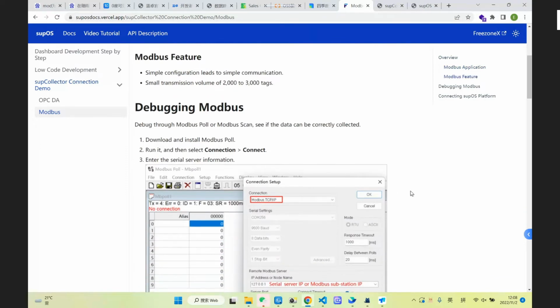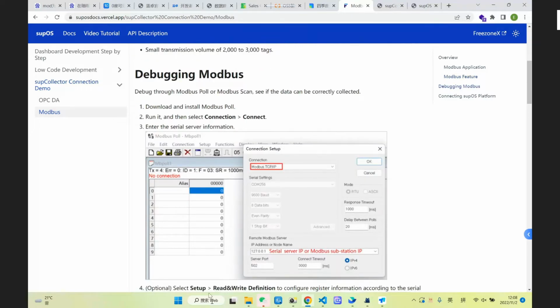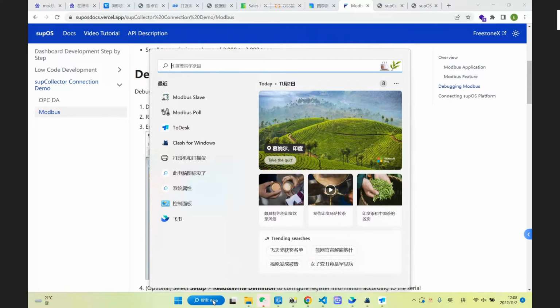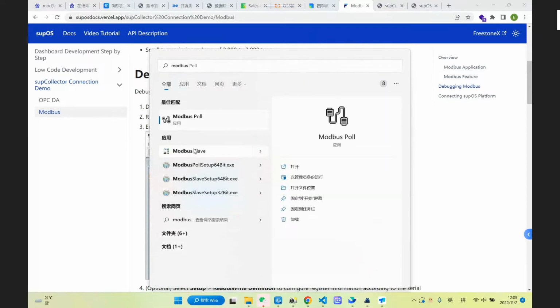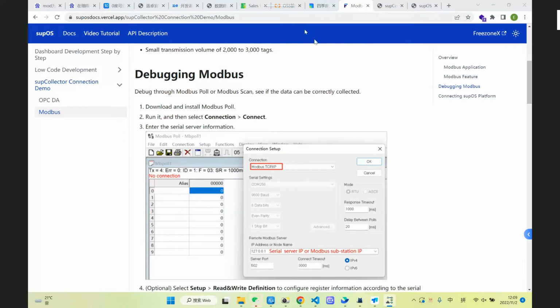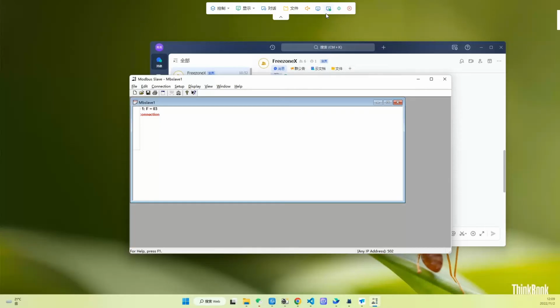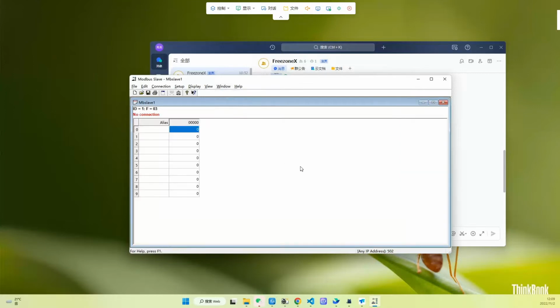Since I don't have any actual edge devices today, I'm going to use another app to simulate data transmitted through Modbus from a serial server. First of all, I need to open that app. Its name is Modbus Slave. Let me go to another screen and make it tile for a better view.